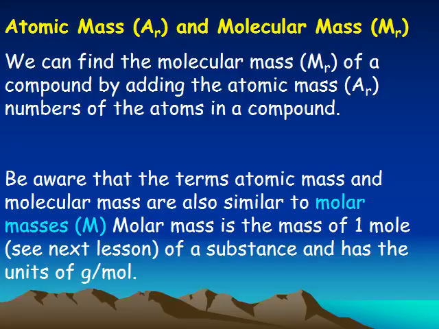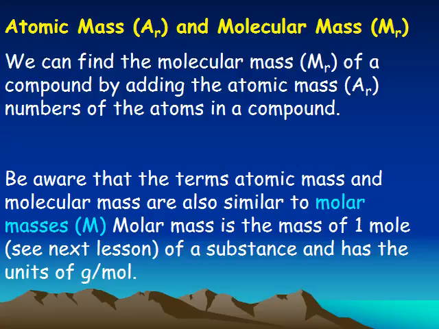It's important to note though that in terms of atomic mass and molecular mass, there is something also called the molar mass, or molar masses, and that's got a capital M. There's no subscript of R, these guys here. And the molar mass is the mass of 1 mole of that substance, and has units of grams per mole. And we'll learn more about the mole in the next lesson if you're a bit confused about that.